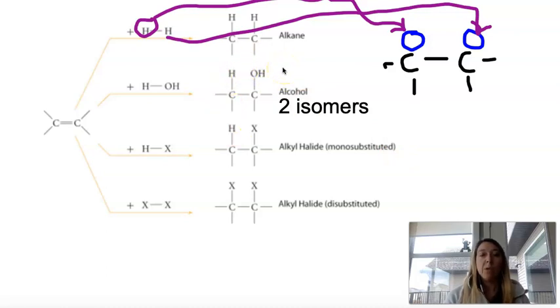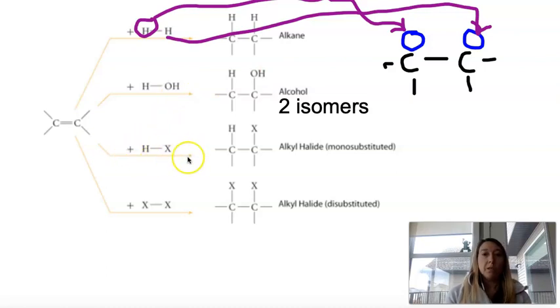If I have a really small molecule, it's not going to matter, right? Because think about naming, we prioritize that alcohol group. But if I have a larger molecule, I may find that I have two different possibilities. One where, let's say, the alcohol went on carbon number 2, and the other where it went on number 3. And I would want to make sure that I'm showing both of those options.